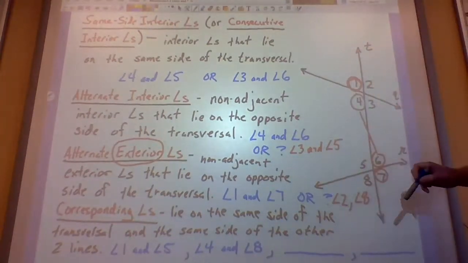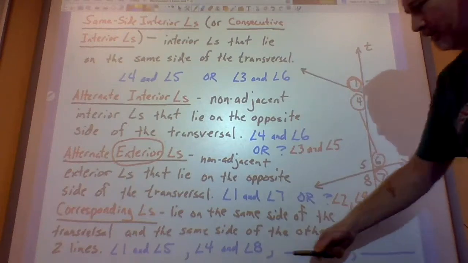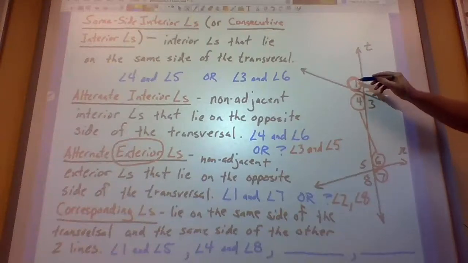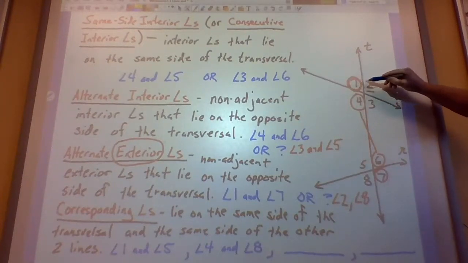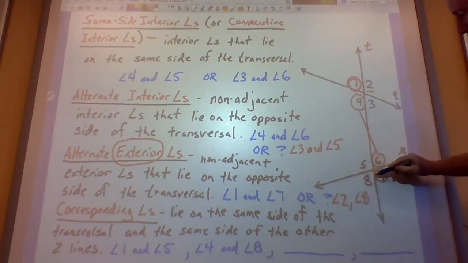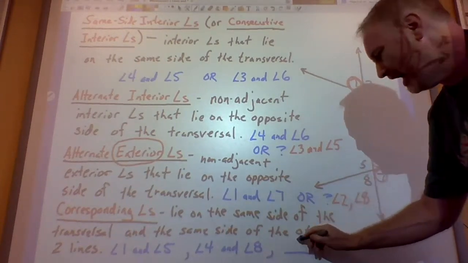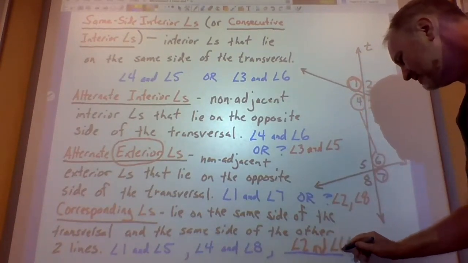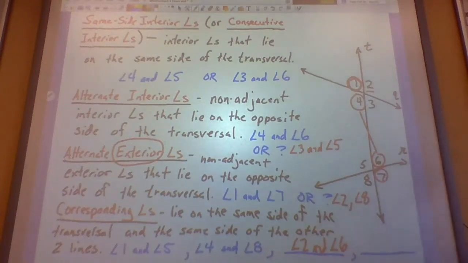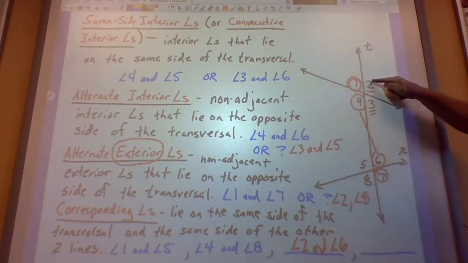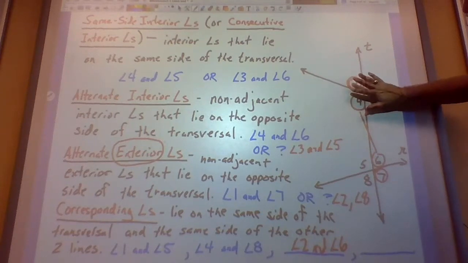All right. So let's see. We did 1 and 4, so let's move on to 2. All right, so I'm going to underline 2. In the top group, angle 2 is in the top right-hand corner. So who is in the top right-hand corner of this group? Well, 6 is. So angle 2 and angle 6. All right? And the only one we haven't done yet is, we've got 1, 2, and 4, so 3. We'll double underline 3. 3 is in the bottom right corner of the top group.